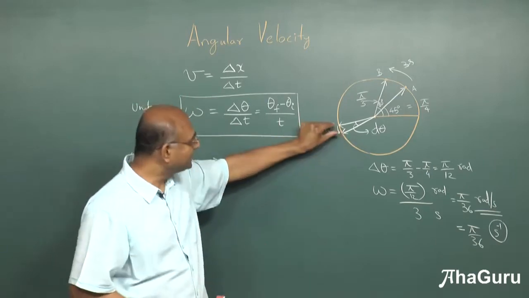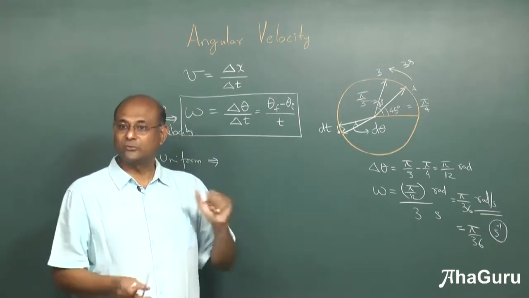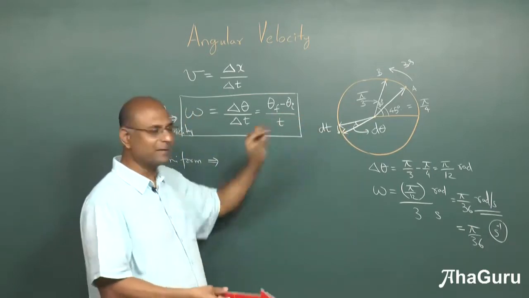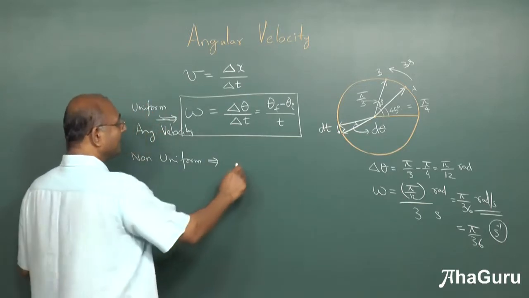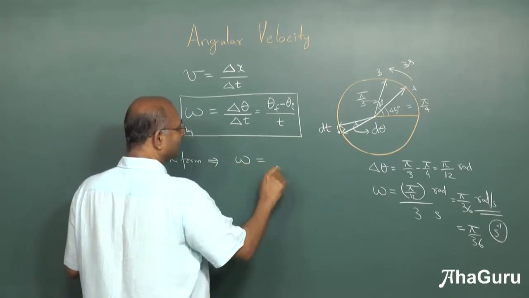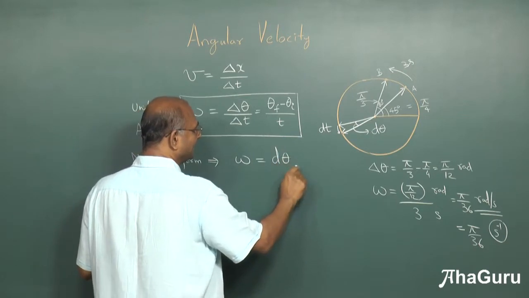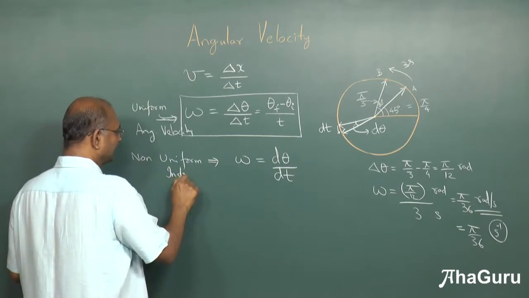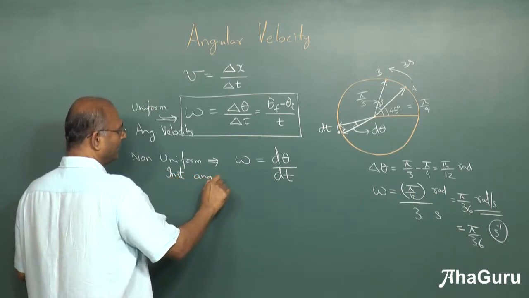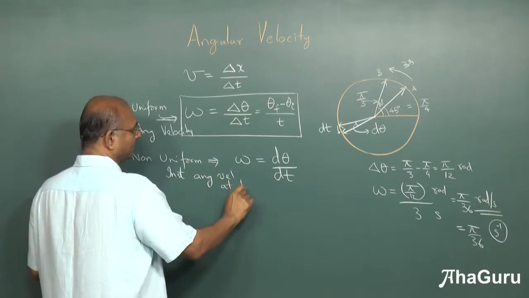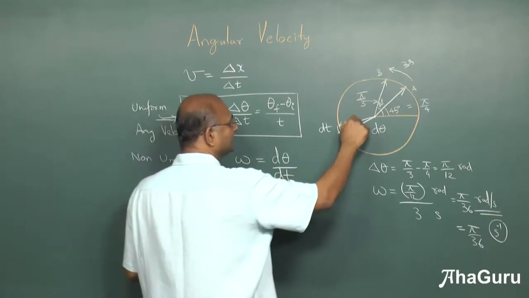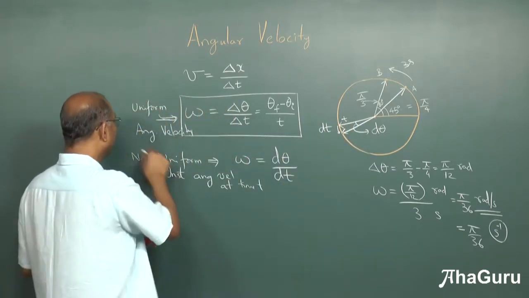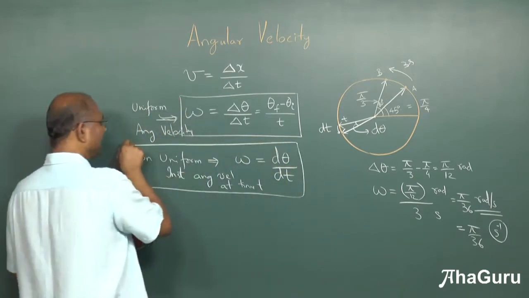So angular velocity for this period, I am going to think of it as almost uniform. And the smaller you make the time, we can assume that it is uniform because the time interval is so small, it didn't have time to change. In that case, we can say instantaneous angular velocity is d theta by dt. So we call this instantaneous angular velocity at time t. So this time is t plus dt. That is the way we will calculate angular velocity at any given instant.